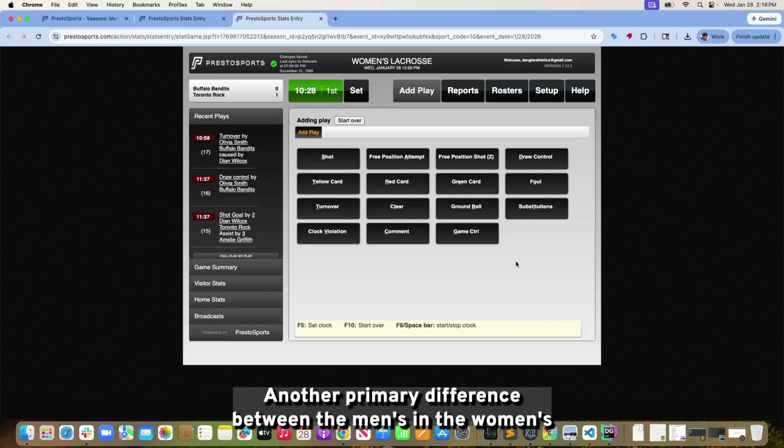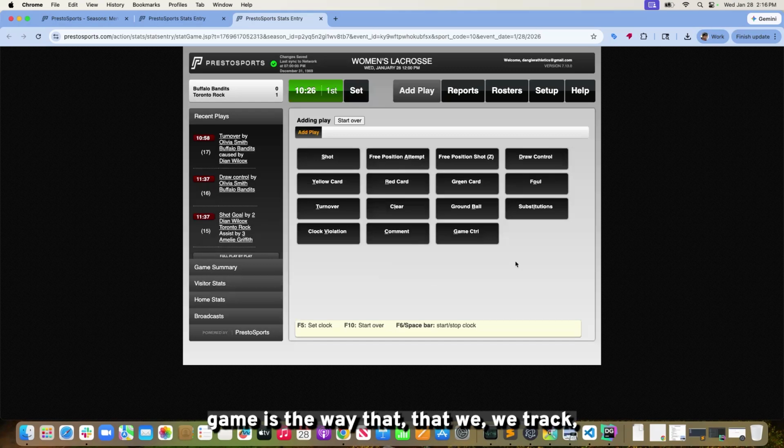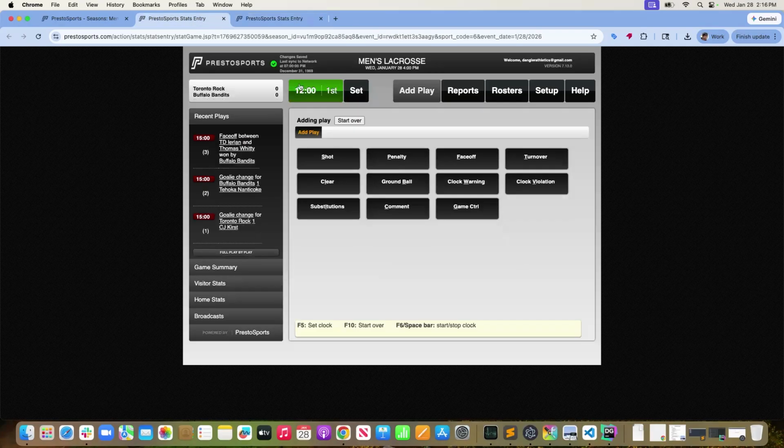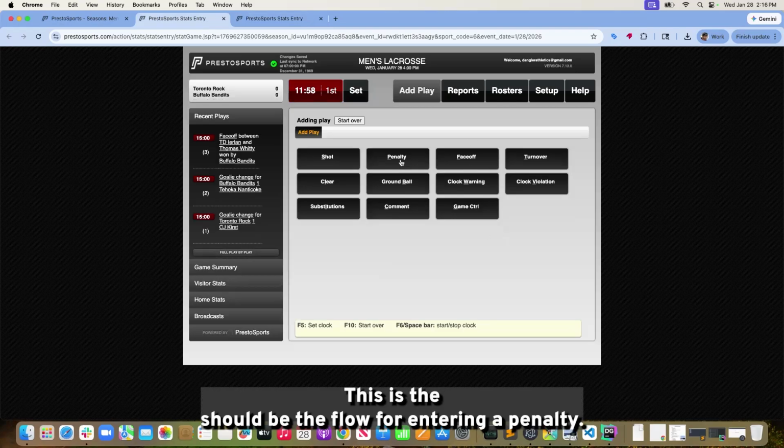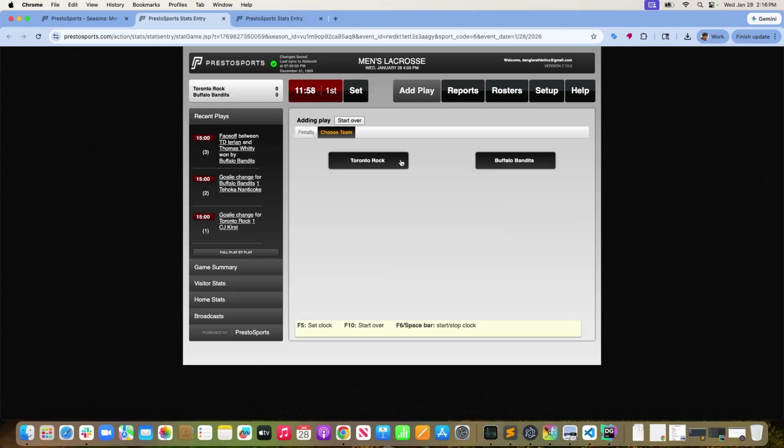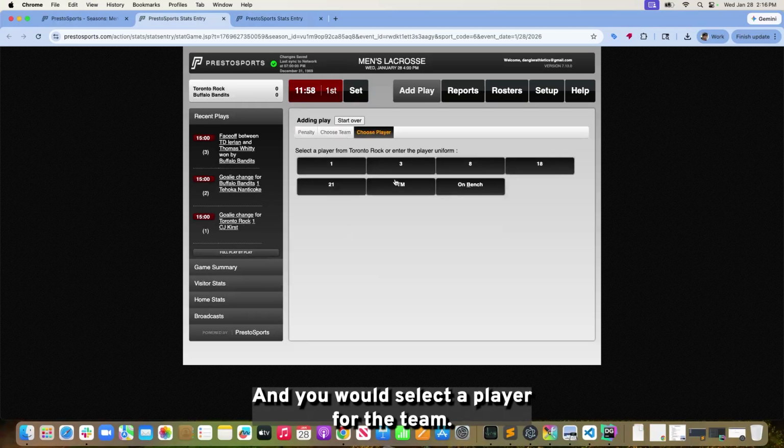Another primary difference between the men's and the women's game is the way that we track penalties, fouls, and cards. If you notice, we stopped the clock here. In the men's view, this would be the flow for entering a penalty. You would choose penalty, select the team, and select a player from the team.